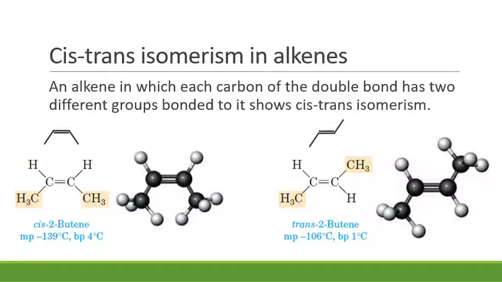A similar idea is true for cis-trans isomerism in alkenes. This type of isomerism exists when there are 2 substituents, one on each carbon in the double bond. Shown here is cis-2-butene and trans-2-butene. In the cis isomer on the left, the carbons in the parent chain all lie on the same side of the double bond. If the carbons in the parent do not all lie on the same side of the double bond, like on the right, the isomer is trans.